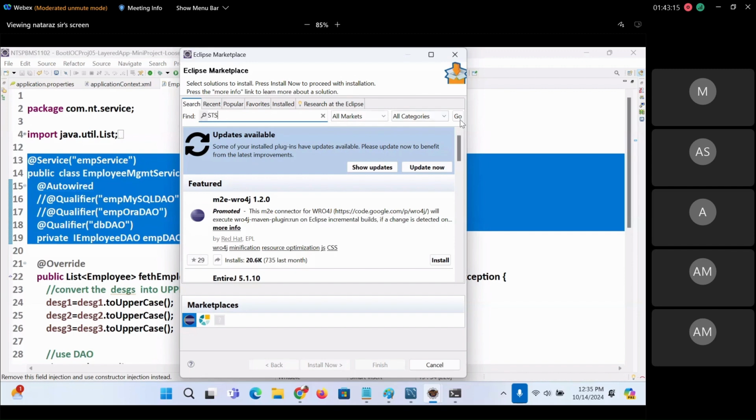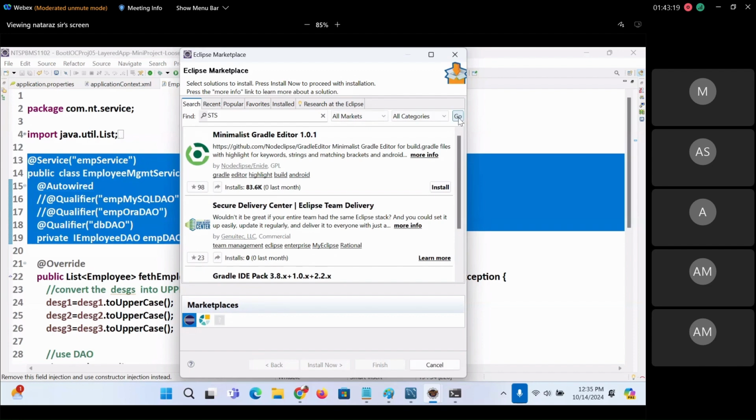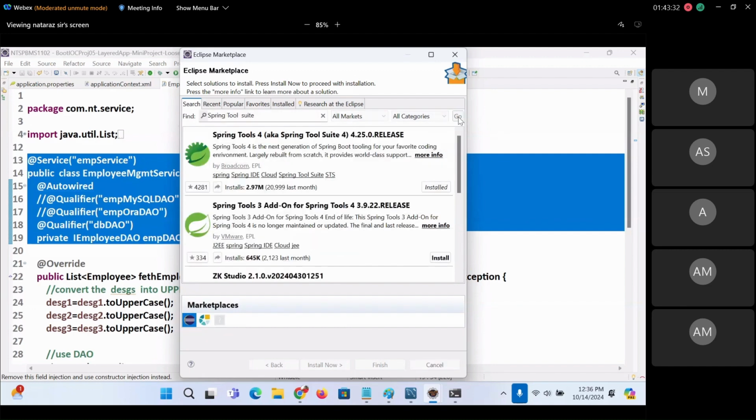STS is not coming. Then what should we do? Spring Tool Suite. Is it coming or not coming? In front of you, I typed it.